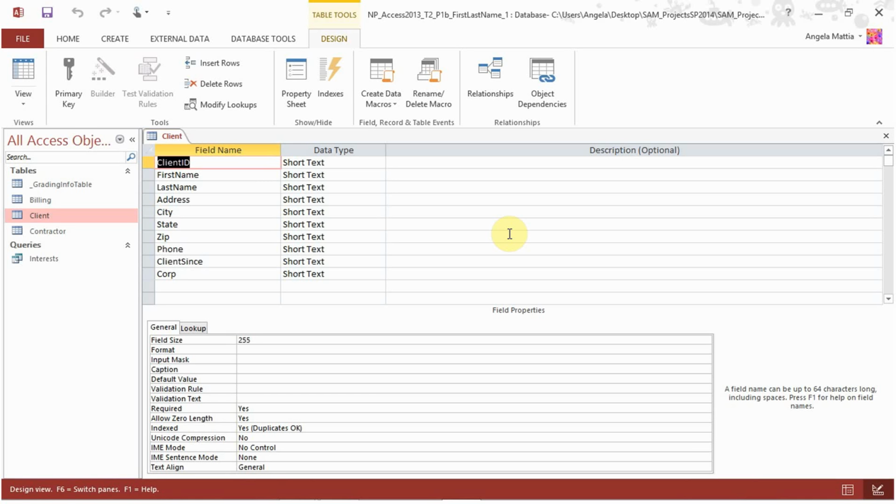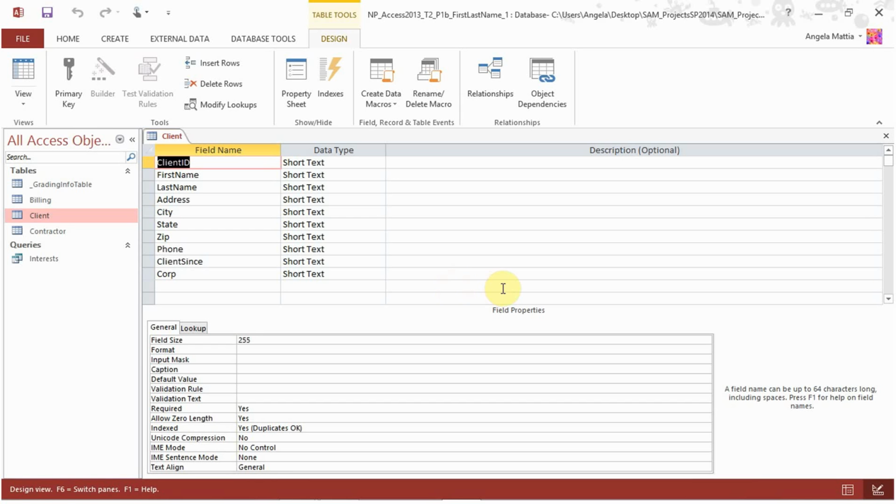So there are a number of them. The field properties down here, you need to make sure that you have the correct data types that match up with what you're instructed to do. These are all ones that we've already gone over, so I'm going to go ahead and skip that.